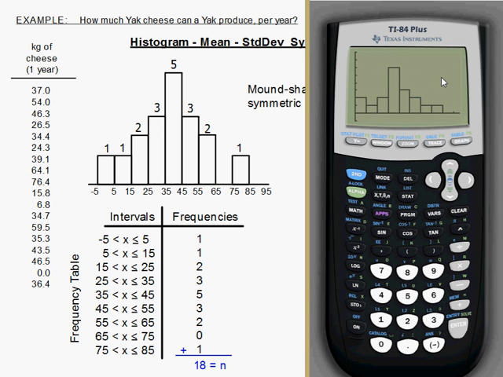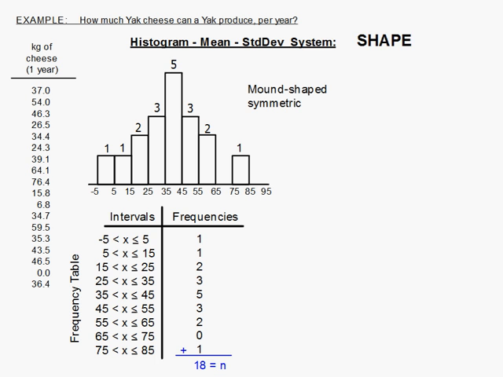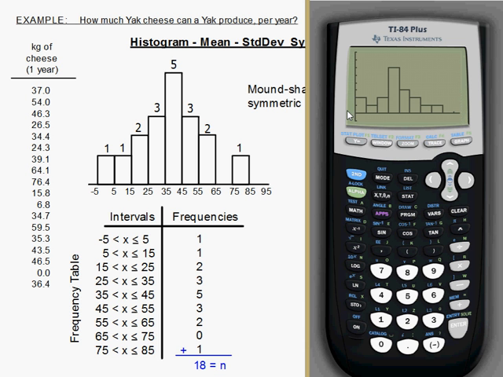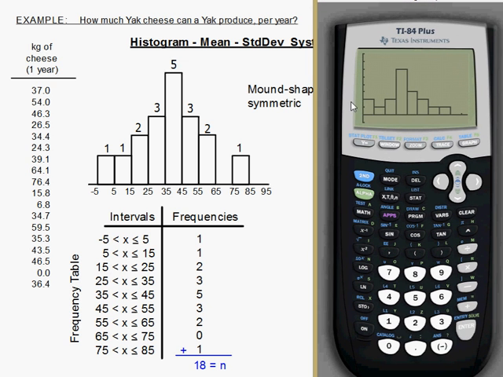And this one is pretty clear in real life. It's kind of a judgment call as to what's the clearest pattern. But if you do a lot of trial and error, something like this will emerge. This still has a mound-shaped symmetric. You could identify that as approximately mound-shaped symmetric. Because I'm the one who made the data, I kind of knew that if I started at -5, it would give me an even more clear mound-shaped symmetric shape. But really, either of those would be acceptable.